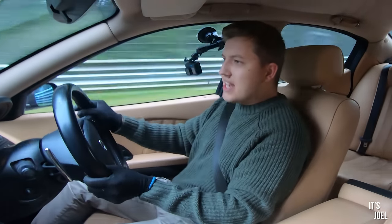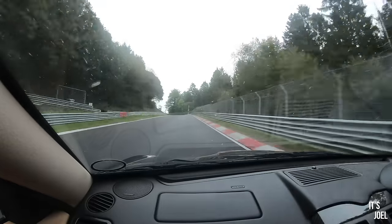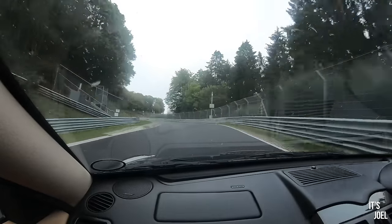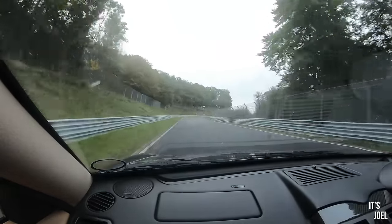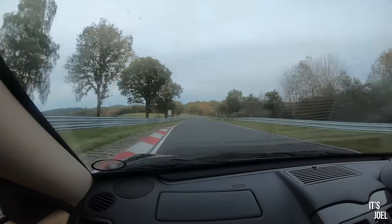Brake in a straight line. Take the left-hander. Feel the G-force, straighten the car up, brake again, third gear, turning hard. No one coming up my chuff this time, so down into second. Hard on the power there, hard on the brakes. Turning, hit the apex, wave to the camera, straight into the right-hander, and hard on the power, endless grip, endless grip.